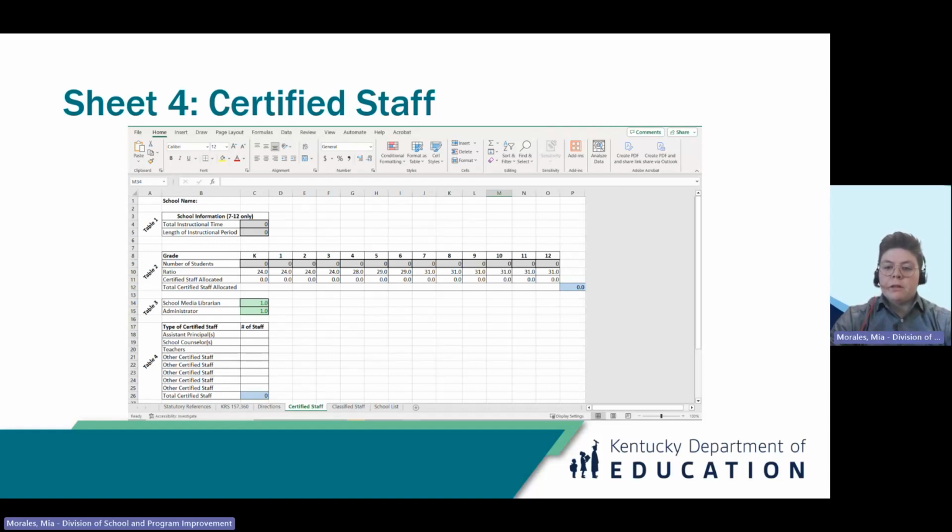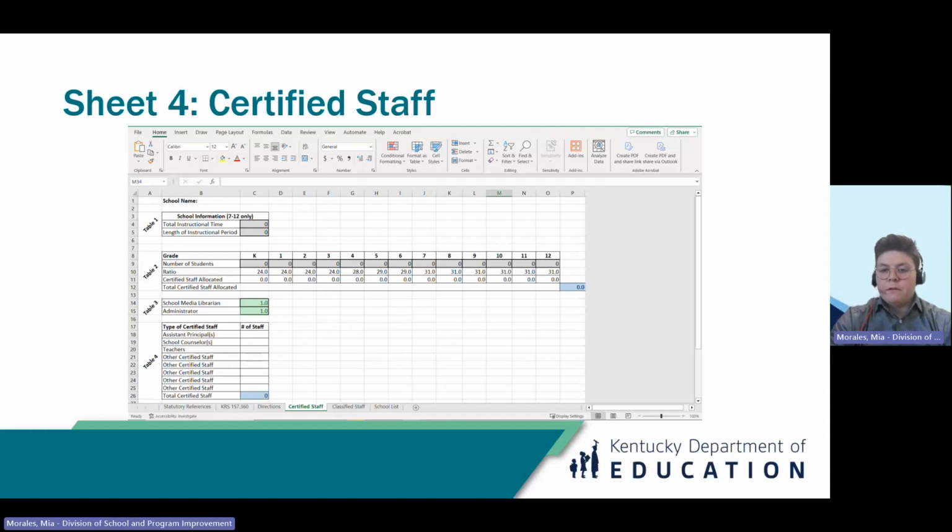Table 2 is where you input the number of students for each grade. You enter the number of students in the second row of the table. The table will automatically calculate the required certified staff funding for that grade based on statute. You can change to the third row by inputting a lower number, but if you input a higher number, the cell will turn red to make you aware that you are not using the ratio required by statute. The final row of the table, which is highlighted in blue, displays the total positions that are required to be funded in that school.